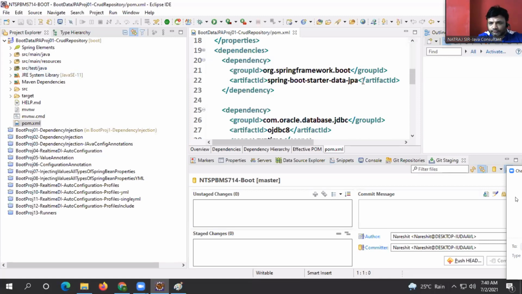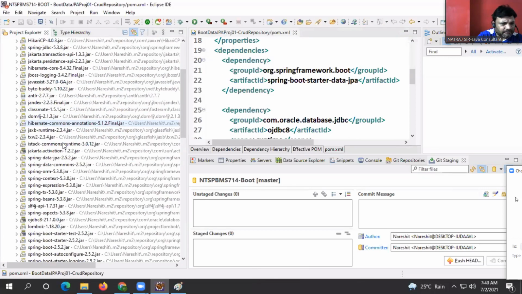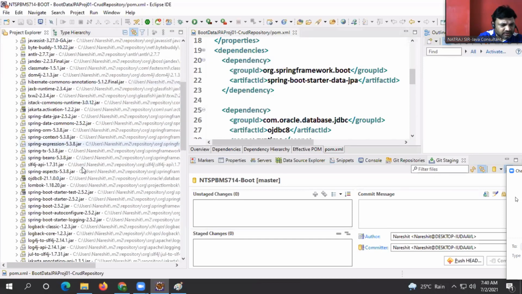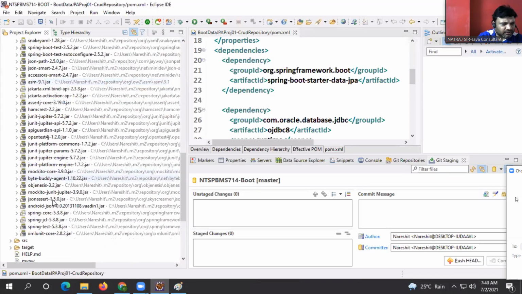Definitely we need to add. Otherwise, how does it know which database software it has to talk with? Now listen carefully. Lot of Spring related jars have come.